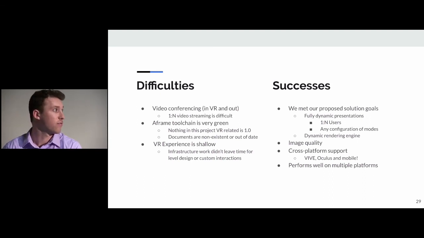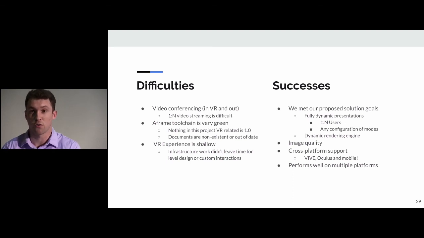Lastly, the framework we use for multiplayer, Networked A-Frame, the creator of it stopped supporting it like 8 months ago, I think. That became difficult because there were a lot of missing features, and there was very little help for that as well. The other thing is that there is a very shallow VR experience currently just because of time constraints. There were a lot of things we would have loved to do if we had more time. So the experience right now is very basic, but we tried to get the bare bones in there so you could have a core experience that you could build off of.